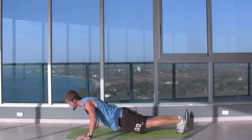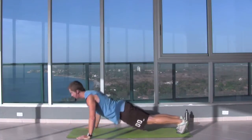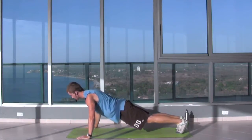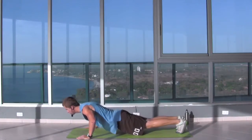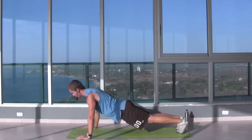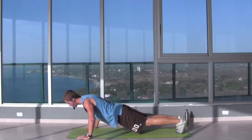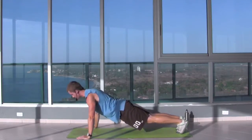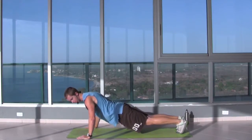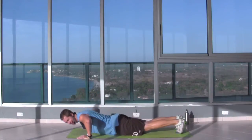That's it. 5, 4, 3, 2, 1. Push. Chin up away from the chest. Let's go. Slowly down. Modify if you like. Maybe you do 1 or 2 on your toes, and then modify. Try again. Yep. Feel how much core work's going on right now. Good. There's 4. Try it again. Slowly, slowly, slowly. And touch.